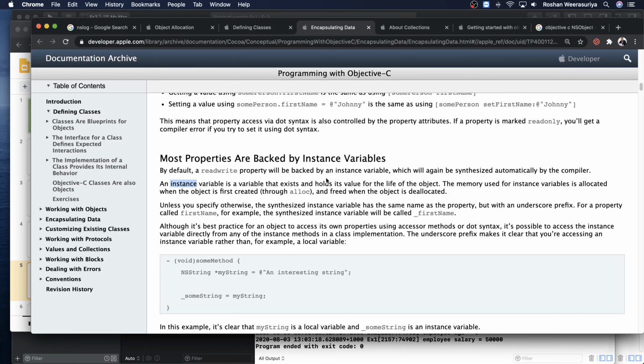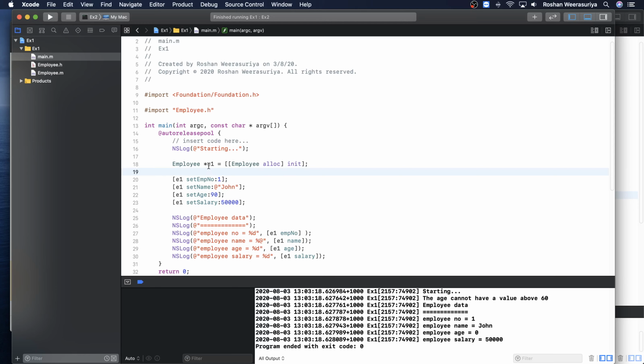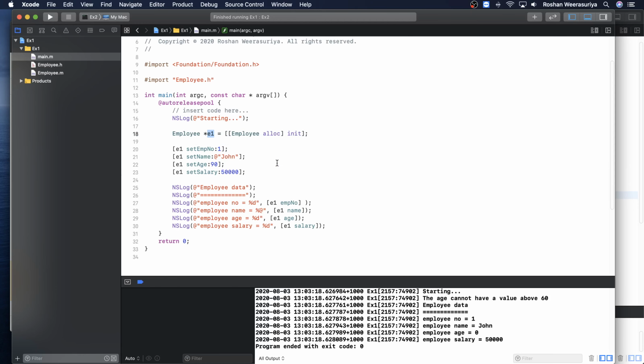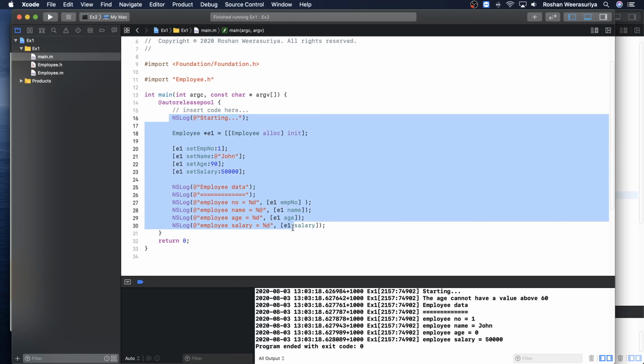That's what this says here. Instance variable exists and holds value for the life of the object. What does that mean? When you say life of the object, the object here is E1. So this E1 object's life is till the end of the program, or until you destroy that object.